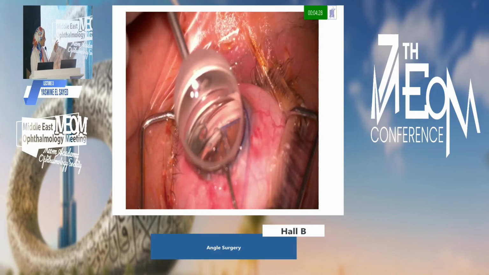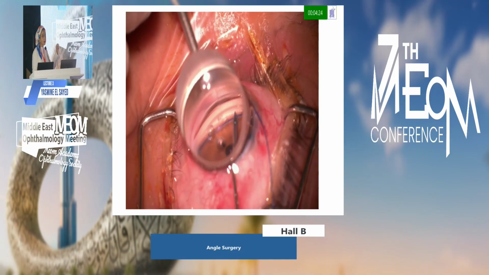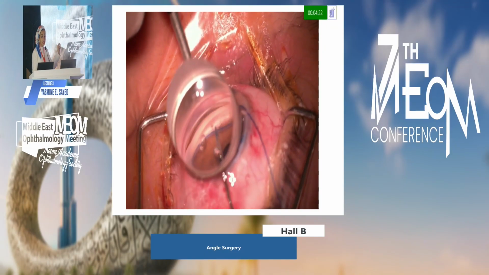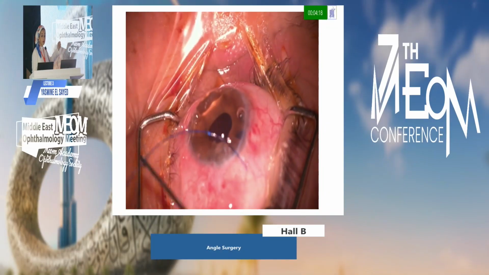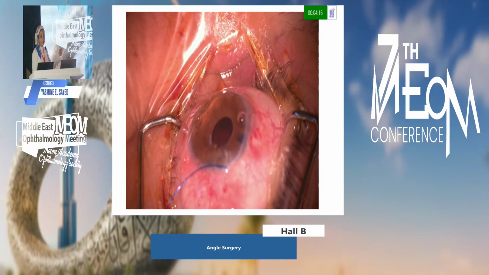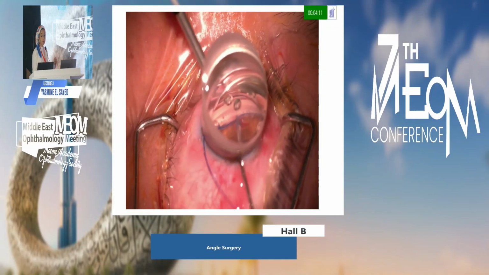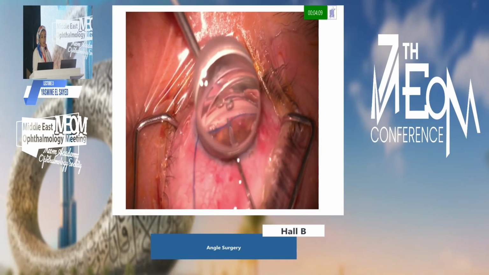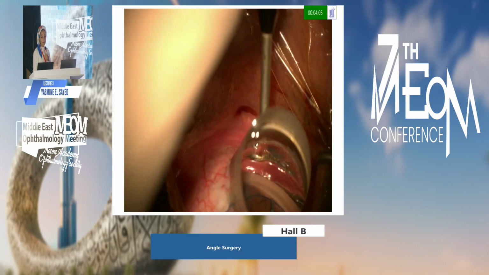In cases that have had previous surgeries, it's prudent to start away from the problematic area of the previous trab or tube. So in this case, with the trabeculectomy placed on the right side, I would start in an anti-clockwise direction, just in case the suture stops at the site of the previous trabeculectomy, and then you can complete your incision from the opposite side, this quadrant that was left out.